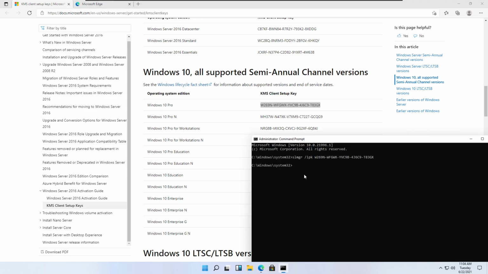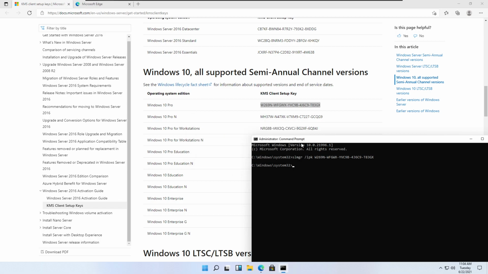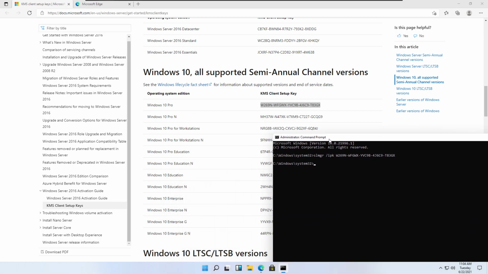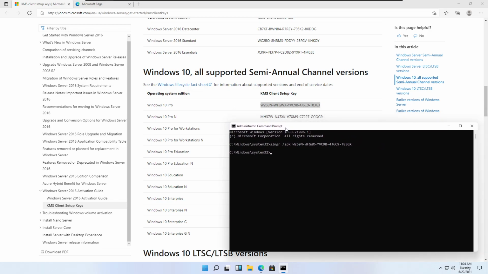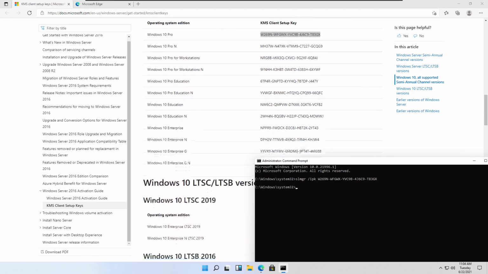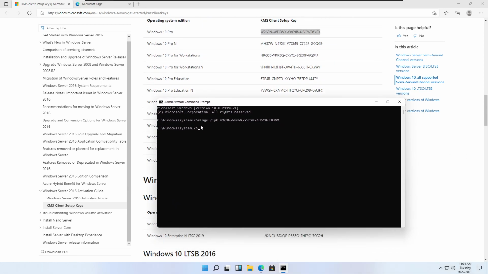and paste. Now, there are home keys, I believe, that you can get, but I would recommend going for Pro, by the way. Forgot to mention that at the beginning, but yeah, I recommend going for Windows 11 Pro or any of these editions here. But yeah, so you want to do that: slmgr /ipk and the product key.